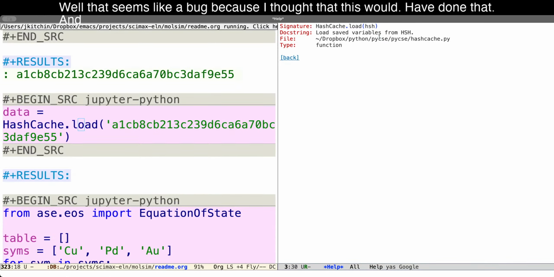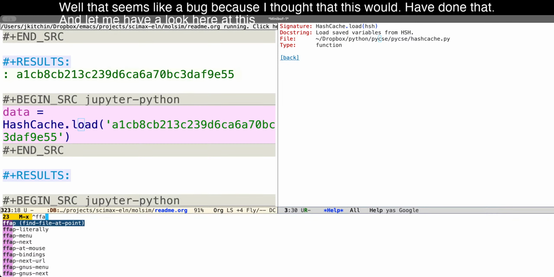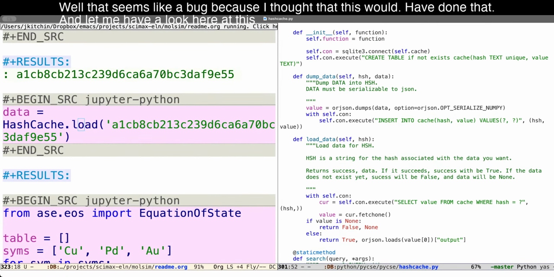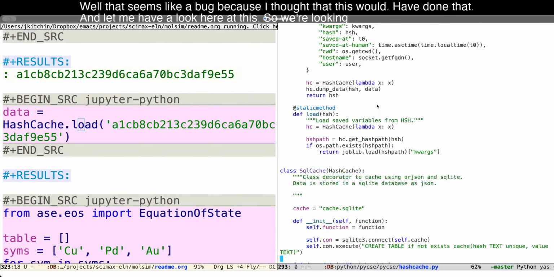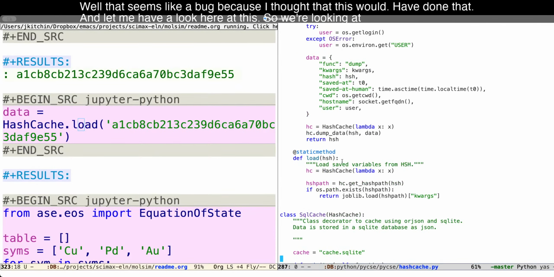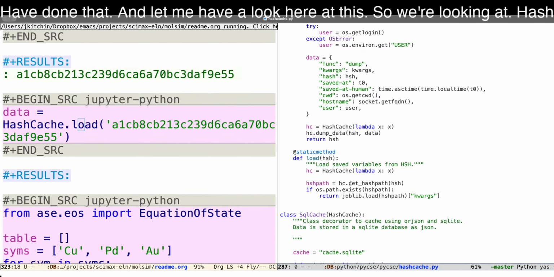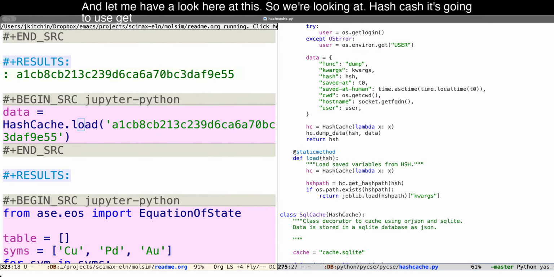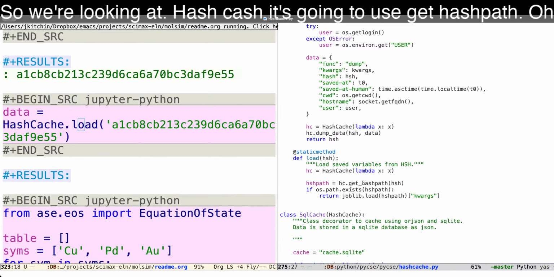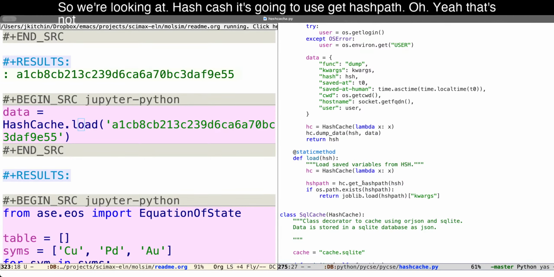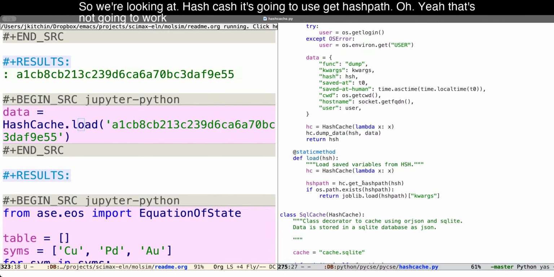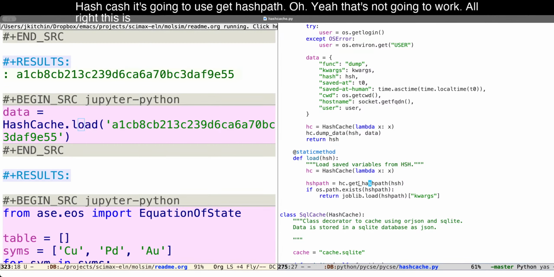And let me have a look here at this. So we're looking at hash cache. It's going to use get hash path. Oh. That's not going to work. Alright, this is a bug.